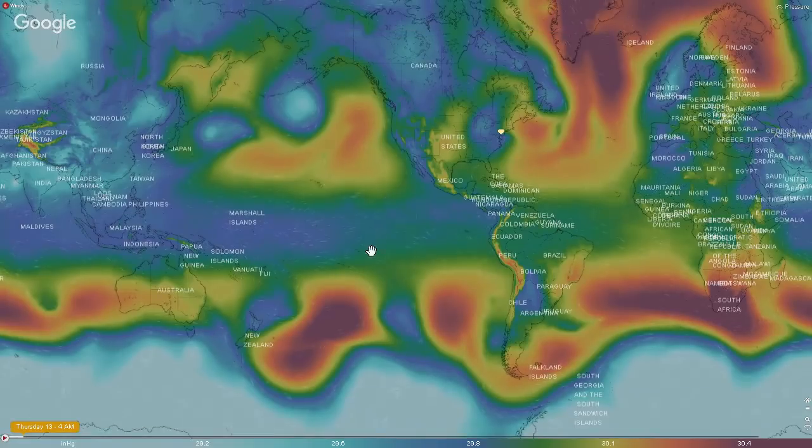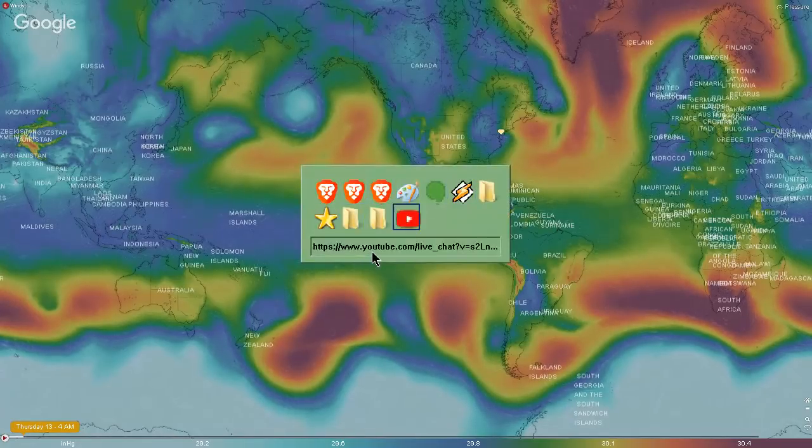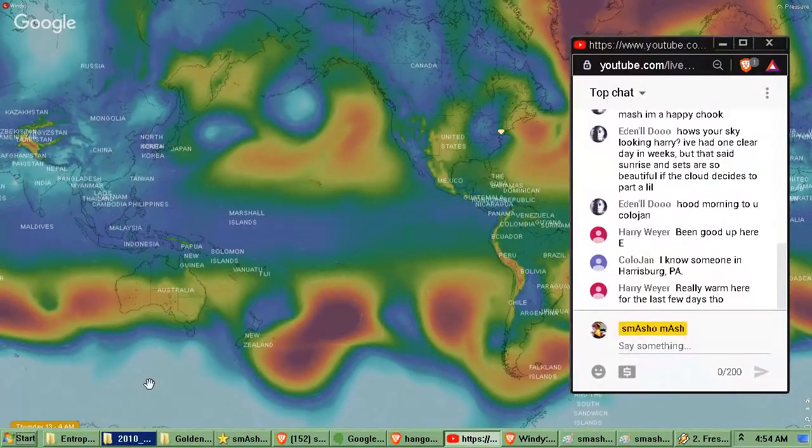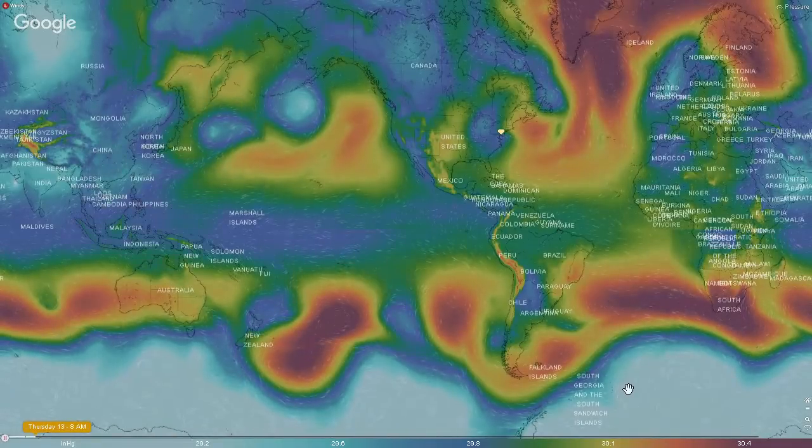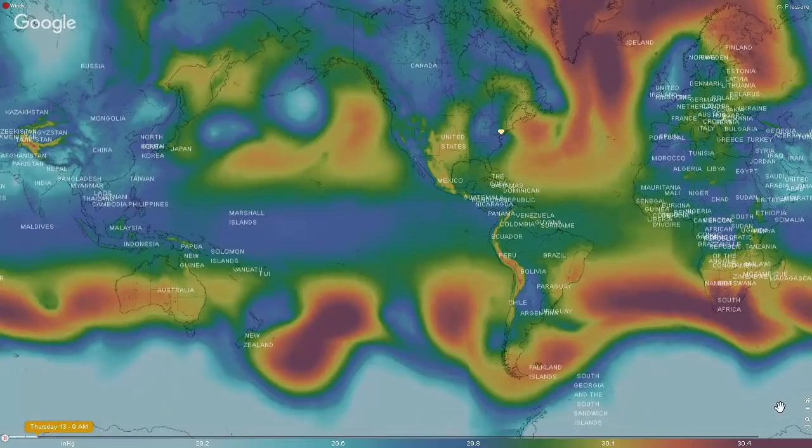Let's look at pressure maps, as anomalous low pressure systems can portend earthquakes. We're going to let this play through as we highlight the most earthquake-prone regions and bring out the chat for a quick moment. So here's a current situation. I'll let that play through.